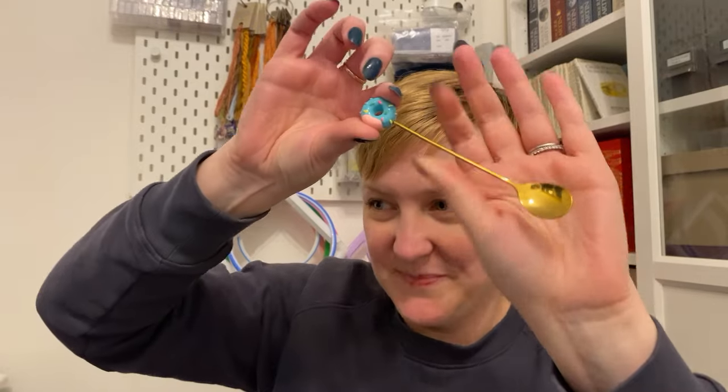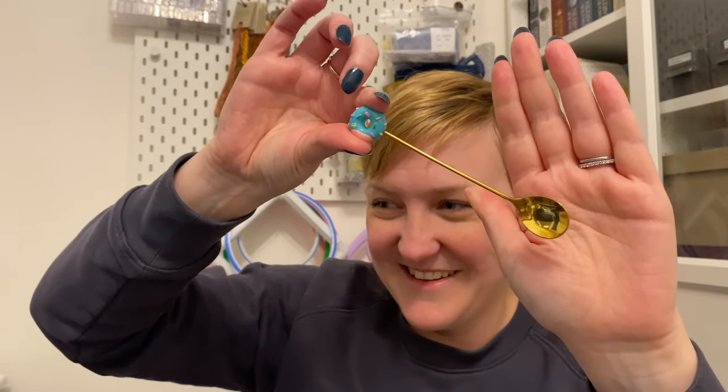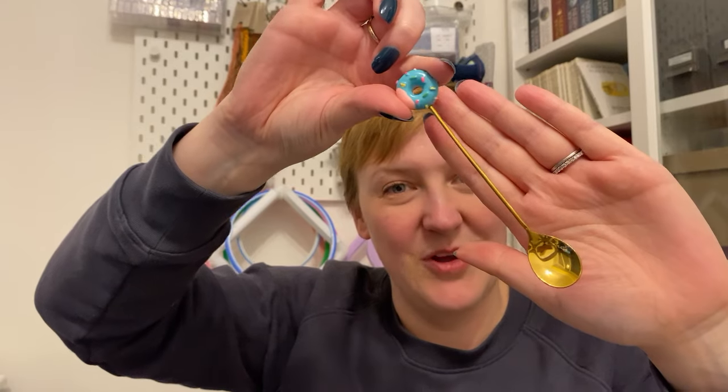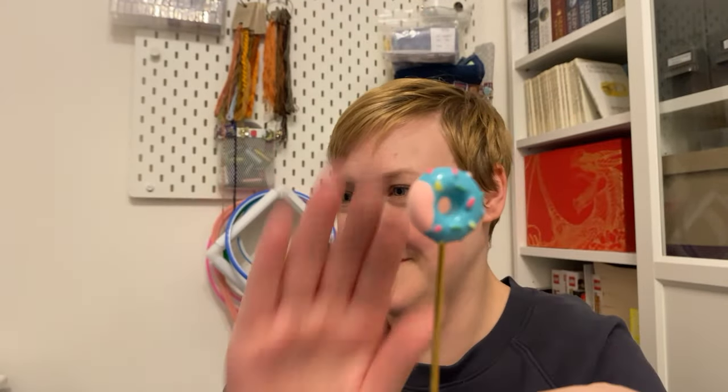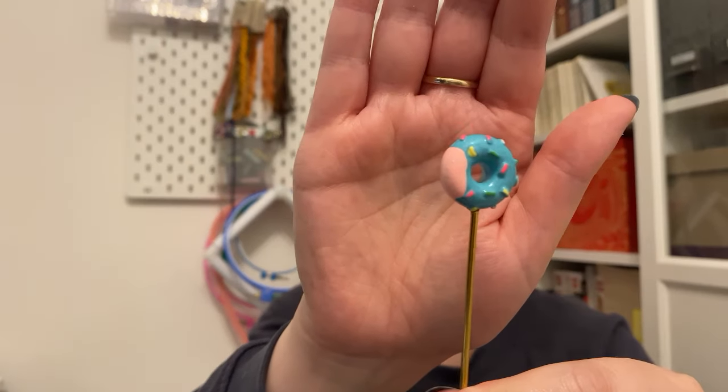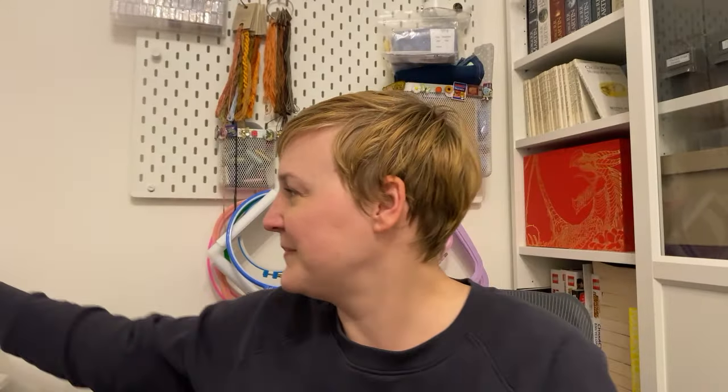Next up is the doughnut spoon curated by the Black Needle Society. We couldn't send a cereal bowl without sending a spoon to eat your cereal with. Again, been claimed. It's quite a small spoon — which is probably for the best. My little boy is all over it, loves it. Fab — clink while it goes in the bowl.